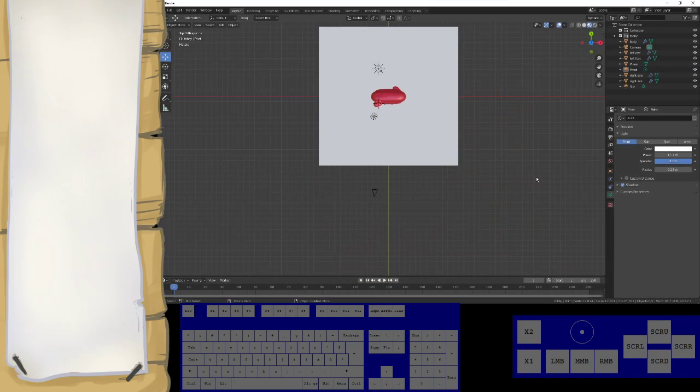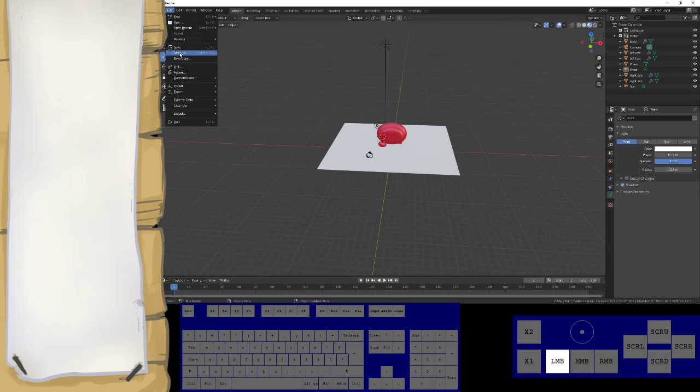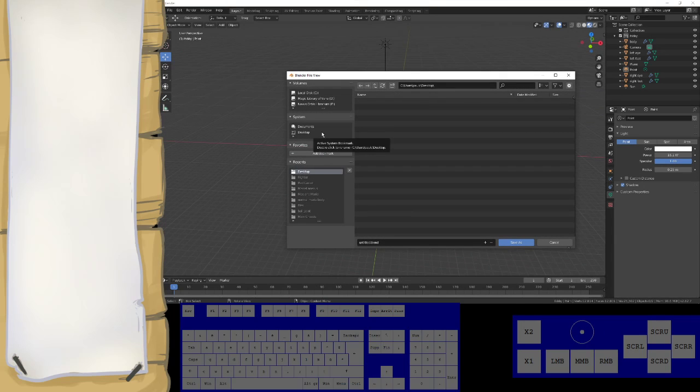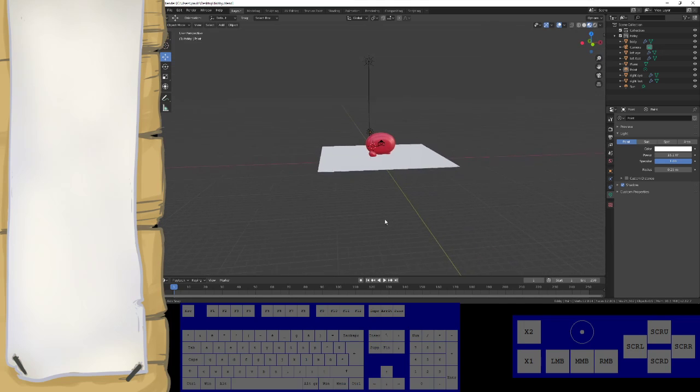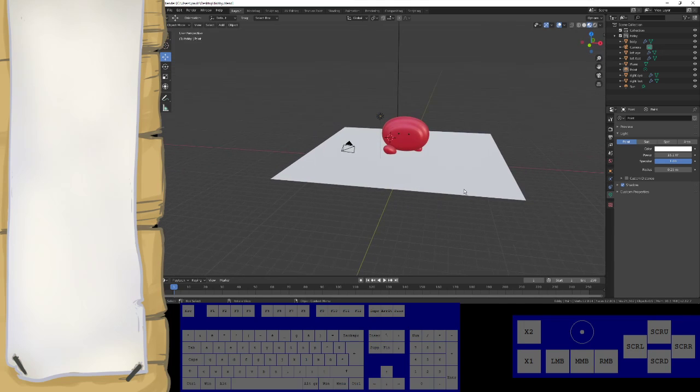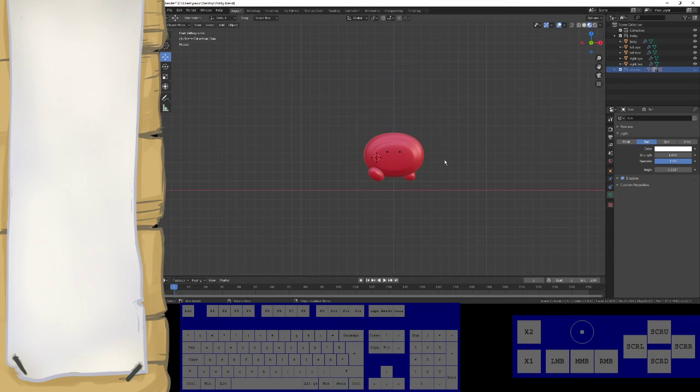So now that we have it completed, I'm going to save it. First of all, save as. Desktop. Okay. And that is a Fobby. All right, so now that we have all that set up, let me group these. I like to group the environment elements together, just so I can remove them if necessary. So that's environment. So now I can make them disappear, so I don't have to look at them.